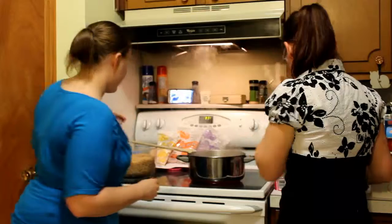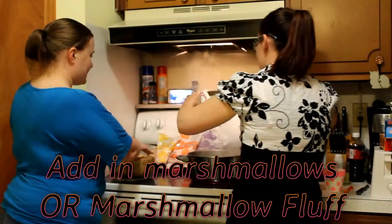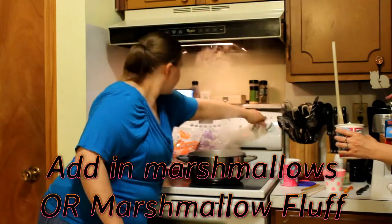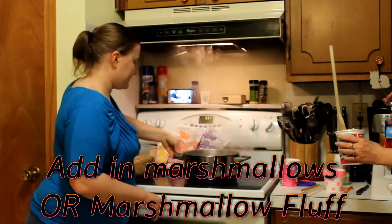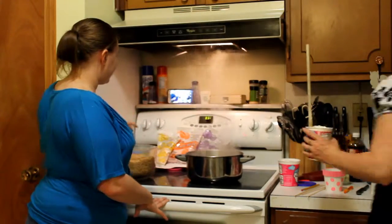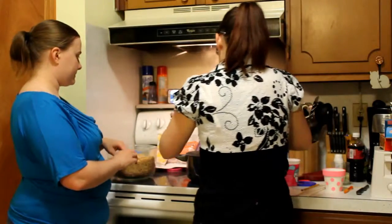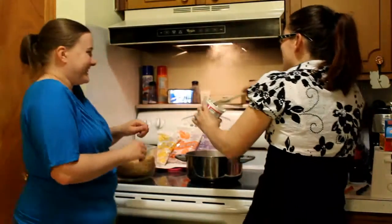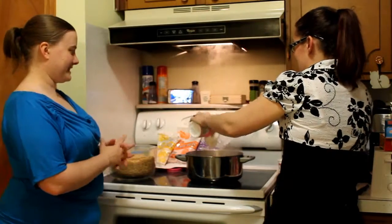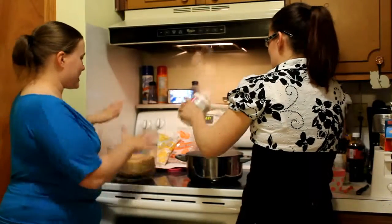Okay, so go ahead and add our jet puff in there. Borrow the spoon? You can borrow the spoon. Okay. Oh, wait. I need to turn my camera on, sorry. Okay, now we're gonna add this chip. I don't think we planned for me and the heating elements. Well, this is the first time we've done anything with the stove.